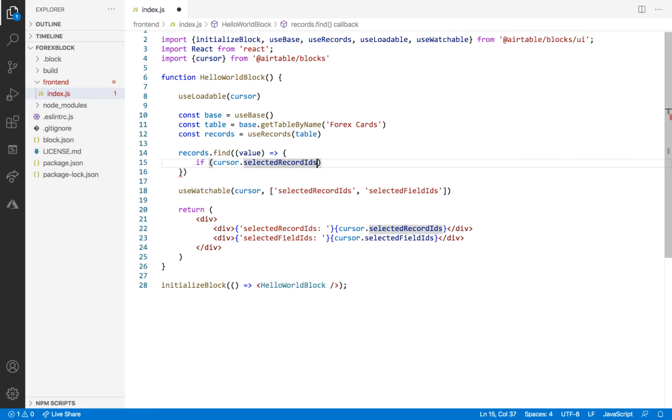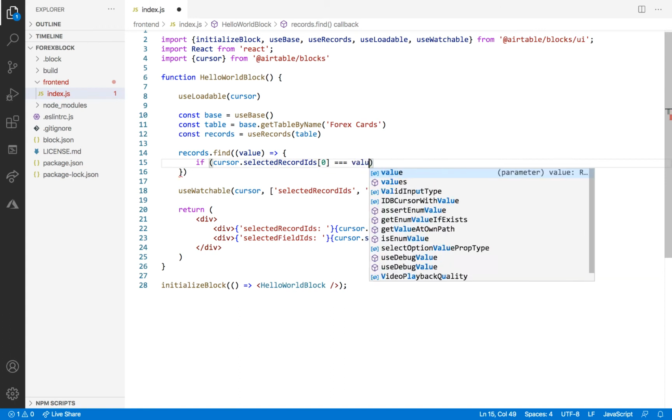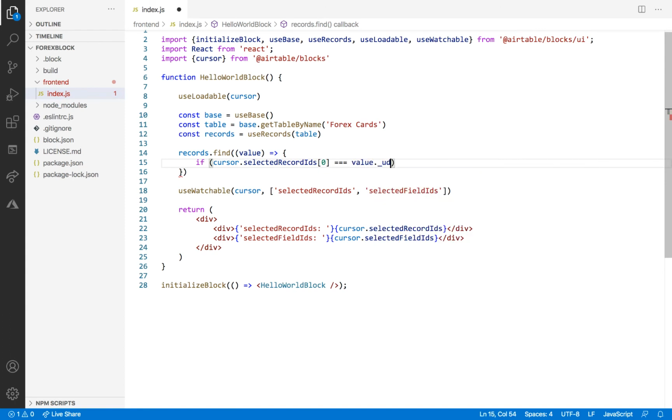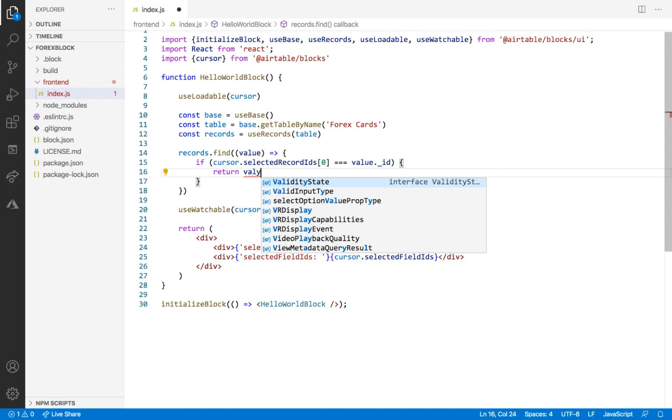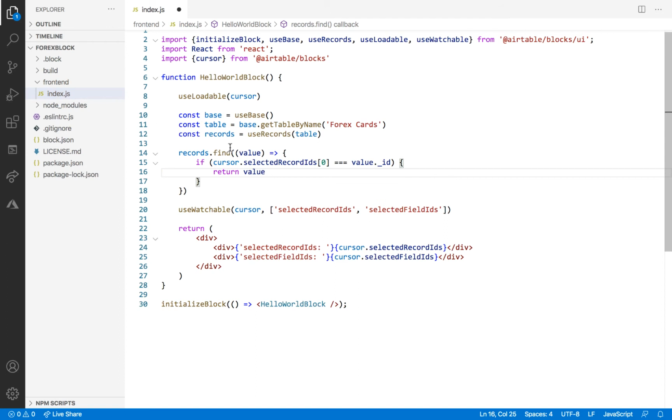So in this case, let us just make sure we show the first selected record, not all of them. So the first selected record needs to be equal to value._id, and the moment it's done that, you return that value. And let's hold that in a selectedID constant.